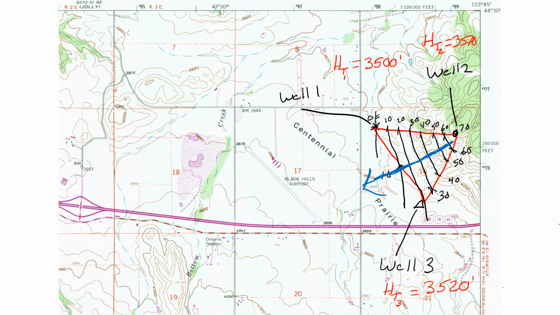The other thing we can do from this is calculate the gradient. And that's kind of the important part of this. So you can see from, let's say, this point right here, which is 3560, to this point right here, which is 3510. That's a drop of 50 feet, right? 50 feet in total head, that surface drops. Right here, let me do a little star here. So right there, that's at 3560. Right there is at 3510. So it's dropped 50 feet from here to here. That surface, the potentiometric surface, drops 50 feet from there to there.